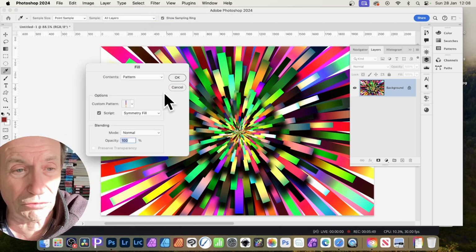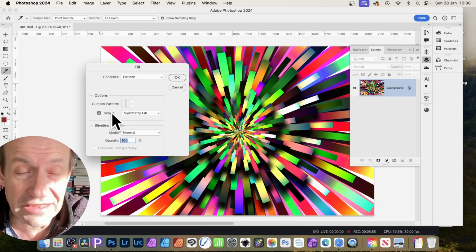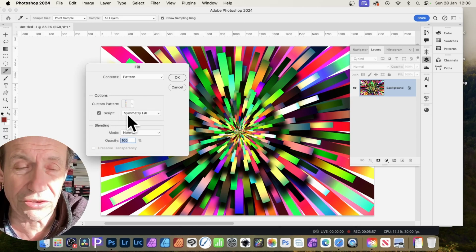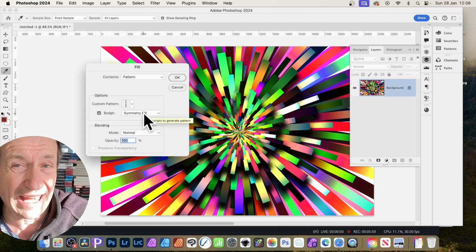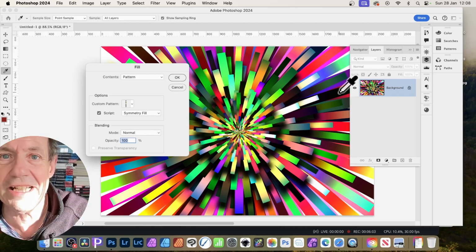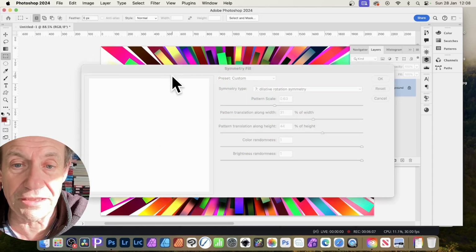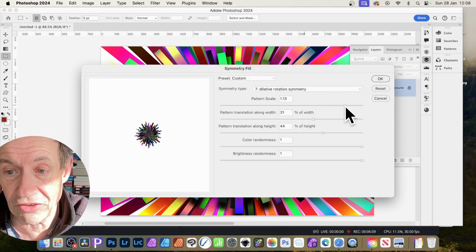And of course, you can remove it if you want, but I'm just going to keep it there and I can select this one. And now use the exact same script. Again, I always like to turn it on and off just to make certain it's definitely active. Because sometimes, like I say, you click it, and weirdly, it just seems to ignore it and just apply the standard pattern. And then click OK. And you can see then you've got your design there.